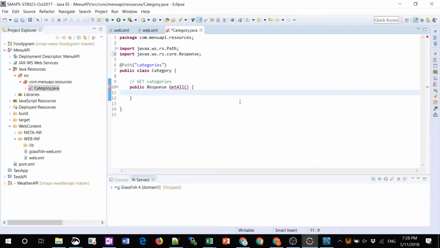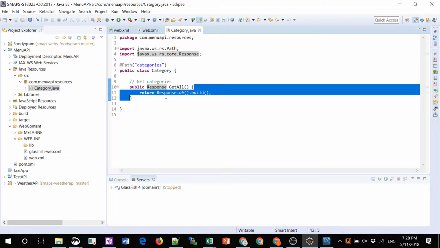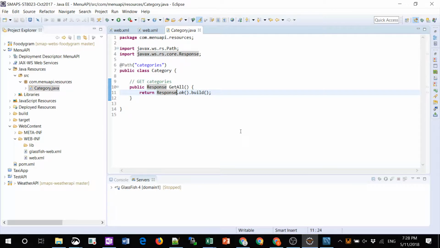So now that I'm going to set this method to return a Response type, I need to return the actual response. To return the actual response, this is actually an HTTP response. So Response dot. Okay, this part is very mechanical because most of the things you do will all look like this. So what I have done here is add a line to return the response from method getAll. To return the response that corresponds to this type, basically we call the Response class. Now it has a static method called ok. Remember along the slides I flashed 200 OK, right? So when you say ok, it means you are responding correctly. There's no error. And subsequently you can't just end with ok. You need to do a build.